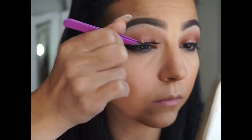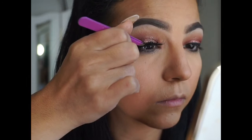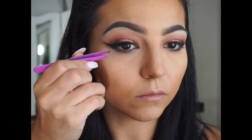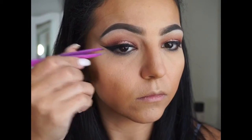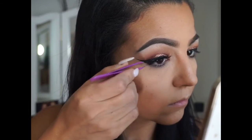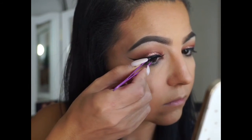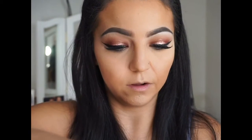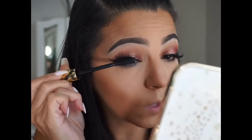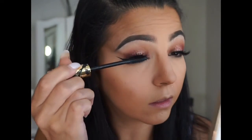Okay, now I'm just applying my Queen Bee lashes. I like to just secure the lashes in the center of my lid, and then go ahead and get the outer and inner corner secured. Now I'm just going to go in with Tarte mascara, and I'm just blending my natural lashes in with the falsies.